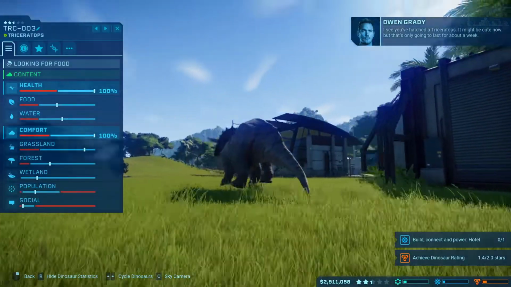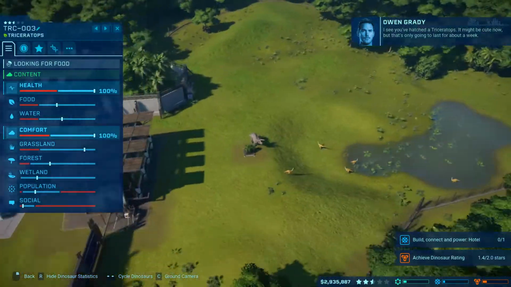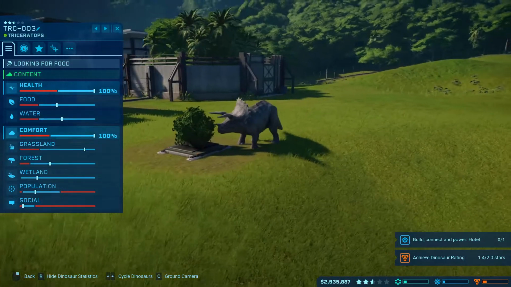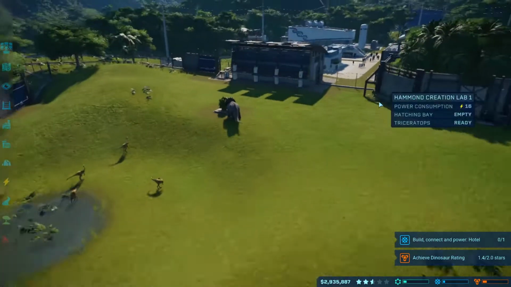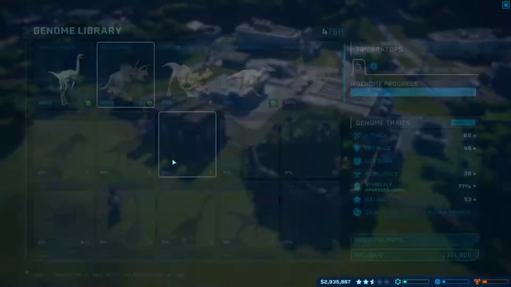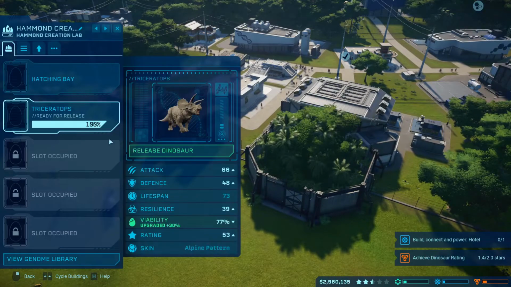I see you've hatched a Triceratops. Yes. Might be cute now, but that's only gonna last for about a week. I wouldn't say he's cute, but there you go. There's another one here. Let's release this one. And I'm gonna get, I'll do that after. Let's release this one.